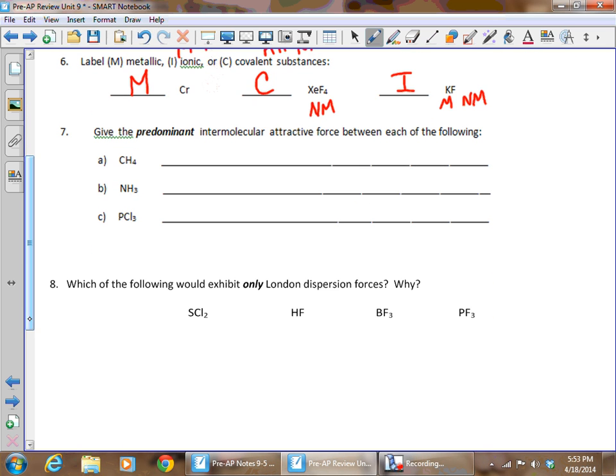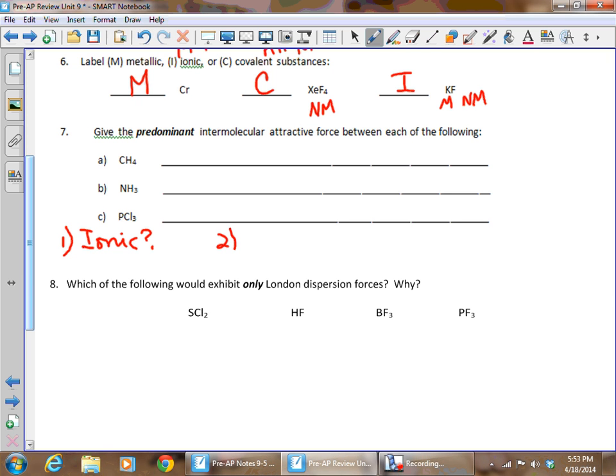On the next part, when we're supposed to give the predominant intermolecular attractive force, remember the rules that we're supposed to go by. The first one is to find out if anything is ionic in it. If it's an ionic substance, we're going to X it out because it doesn't have intermolecular attractive forces. It's not a molecule. They're ionic crystal lattice structures. So check to see if it's ionic first. And if we look at all of these up here, all the carbon, hydrogen, nitrogen, phosphorus, chlorine, all of those are nonmetals. So there are no ionic substances there. So they are all going to have intermolecular attractive forces.